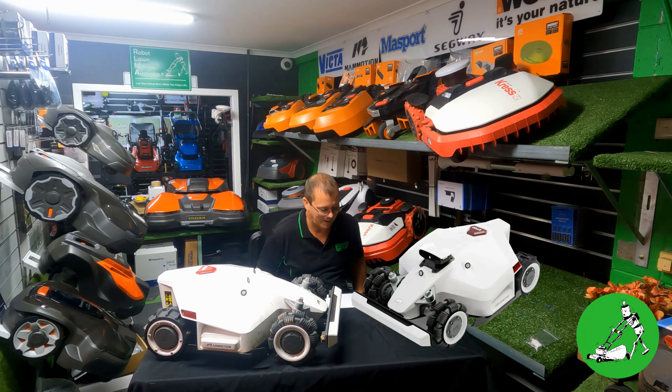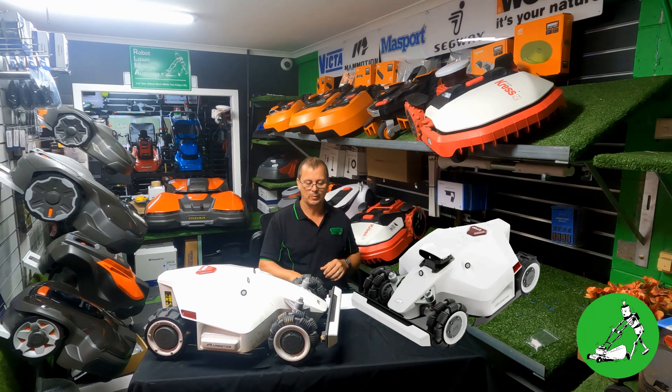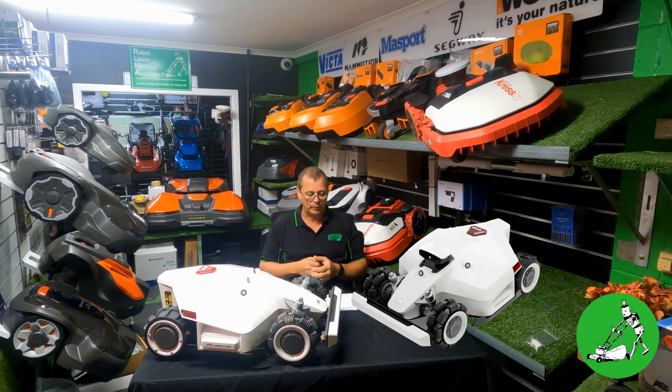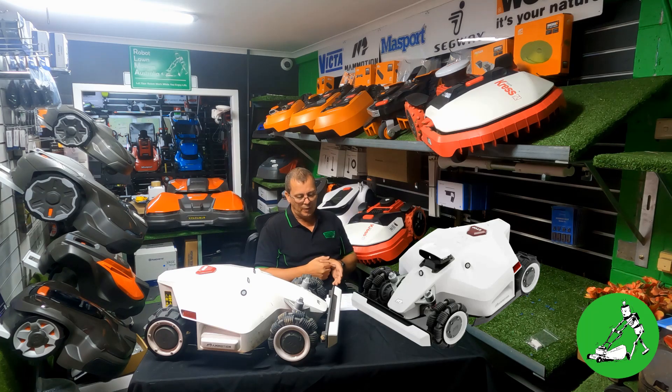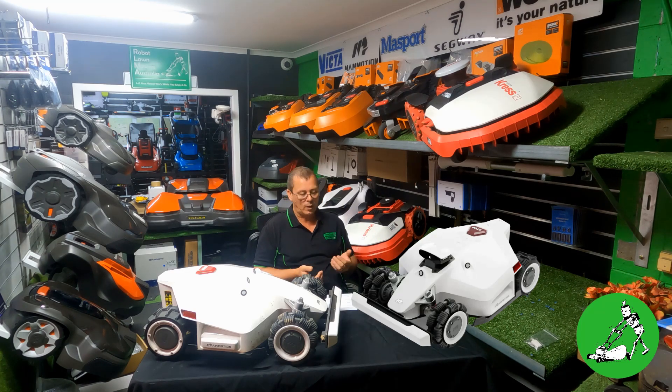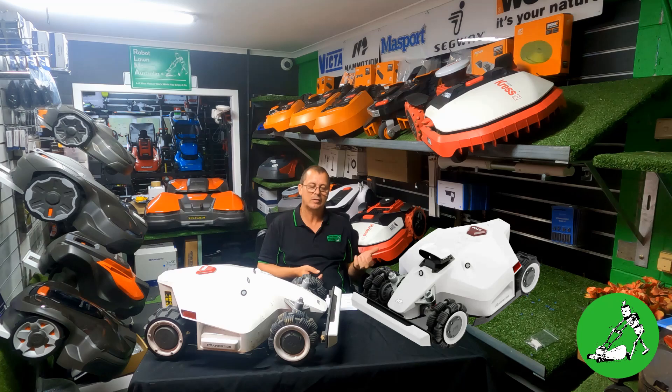I really can't see anyone getting past 10 or 15, maybe 20 areas maximum, unless you've got lots of very small lawns to travel through. The cutting height is still the same — 25 to 70 millimeters on Luba 2. Like I said, we're not getting the high-cut version in Australia. Run times and charge times are about the same as before — 150 minutes to charge the 10Ah battery with a 180-minute run time, and 90 minutes to charge the 4.5Ah battery with a 120-minute run time.